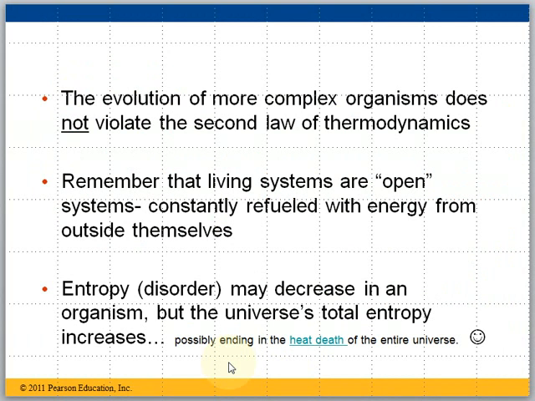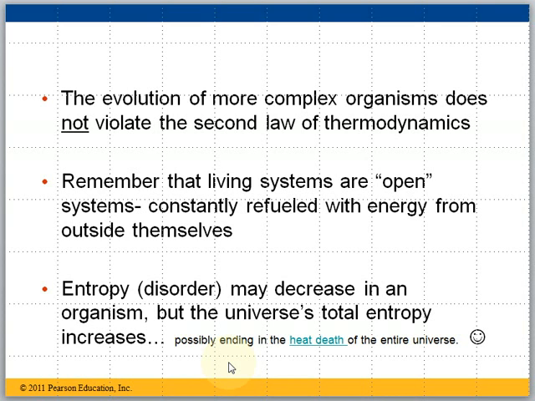To answer this question, you have to remember what we said about living systems are not closed. They're not isolated from their environment. They are open systems. The evolution of a more complex organism does not violate the second law of thermodynamics because those living systems are open. They are constantly being refueled from energy from the outside environment.